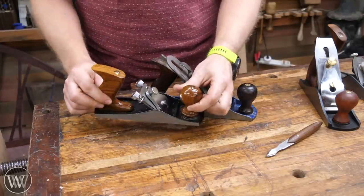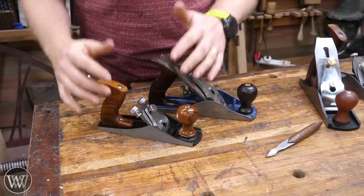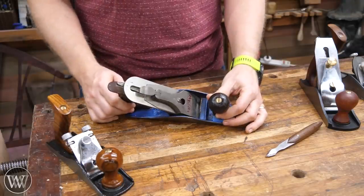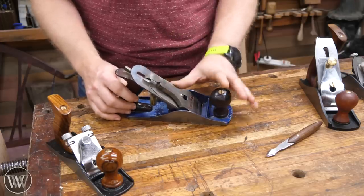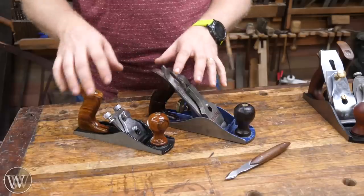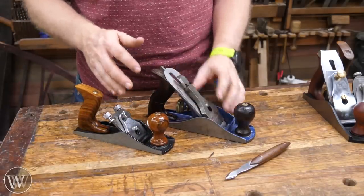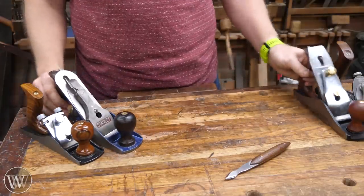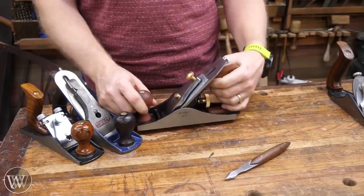That's why most of the time I tell people: don't even look at big-box store planes. They aren't worth it — not great quality, not comfortable, and you'll spend just as much time and money restoring an antique that will treat you far better. Plus, restoring an antique teaches you how the plane works and what you like and don't like. If money isn't quite as much of an issue, you might think about stepping up to a new mid-quality hand plane — a whole class of these has recently been coming out.